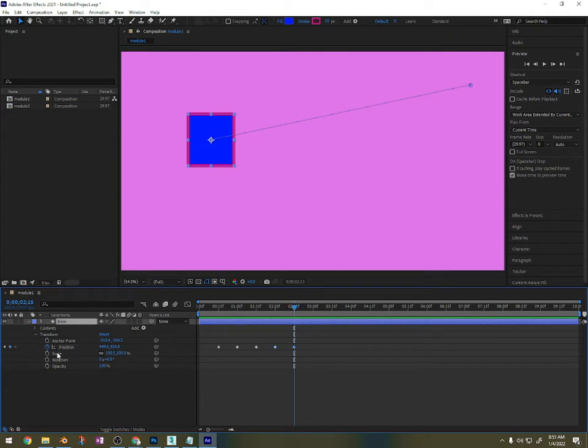Alright, sticking with position and position only for the rest of this module, what I'm going to do now is show you how to delete keyframes. So this is point A, point B, point A, and B. I'm going to delete these 2 keyframes in the middle, so it's going to go from point A to B, and then back to A. So it's going to take a little bit longer to get to B, and then it's going to shoot back to A.